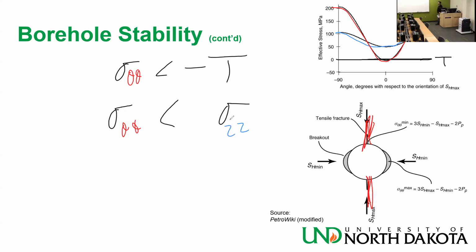How will that be interpreted in the diagram is what we see on the right. In this small angle range that I will indicate with orange color, those two conditions are satisfied. And you have those drilling-induced tensile fractures at this narrow angle range.